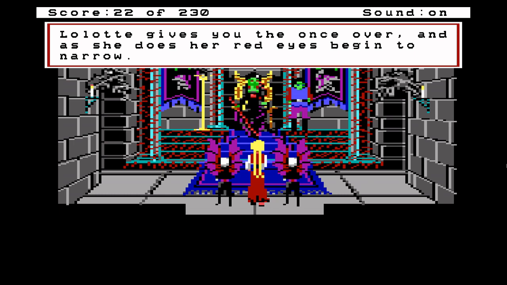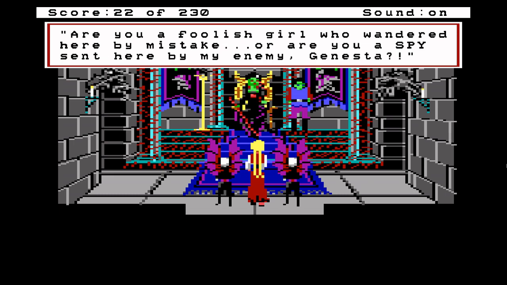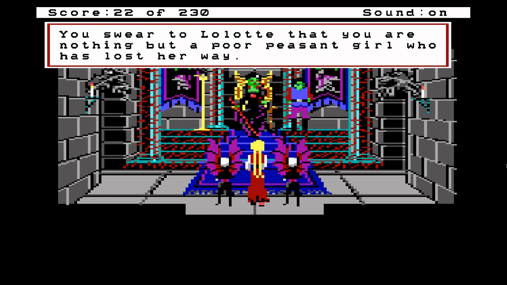Well, this is very uncommon for AGI games, but the text you see is actually timed. So it doesn't respond to when I press enter, like I normally have to do. And I will have to visit Lolotte multiple times.